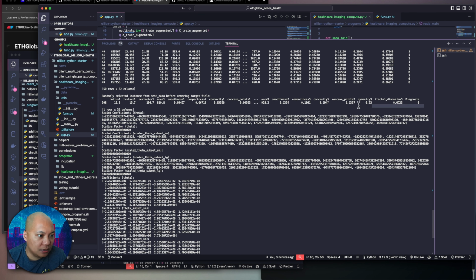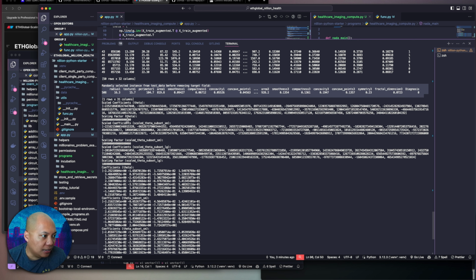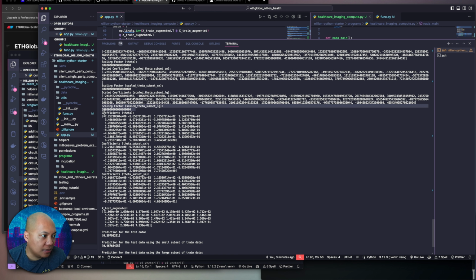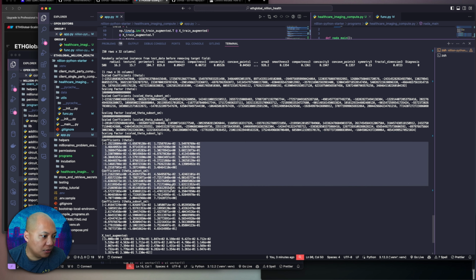Then we get this test data. Here we see the scaled coefficients. And as you can see now, I basically shifted so that we don't see the decimal places. And then for each one, we can see what the scaling factor was calculated as. And that is the equivalence of the original unscaled coefficients.